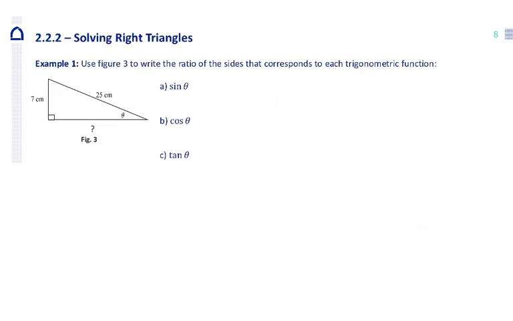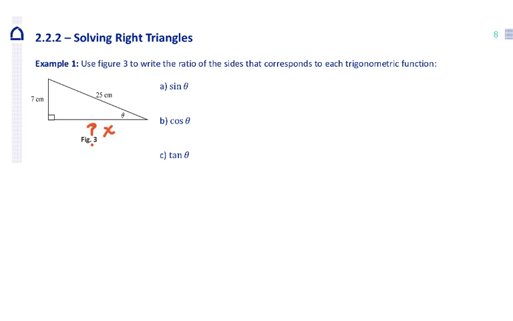Okay, now let's practice what we know about right triangles to solve the right triangles. And that means if you're given 2 sides or 1 angle and one side, we should be able to find everything else. So firstly, they want us to find these trigonometric functions. It's always helpful to find the missing side first. We can do that using the Pythagorean theorem.